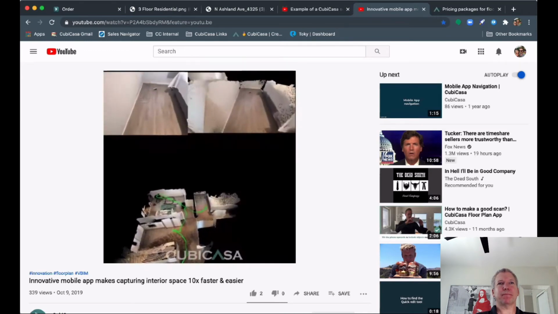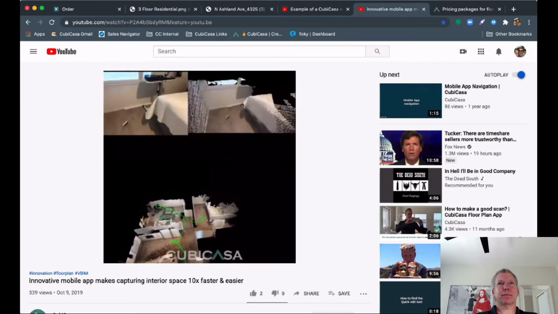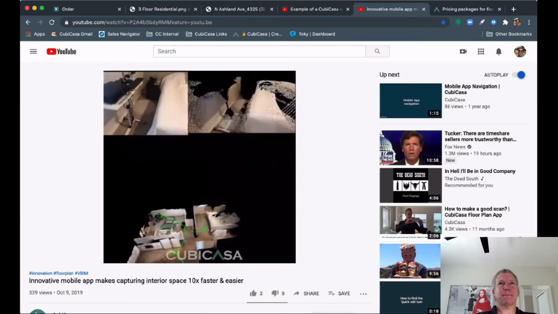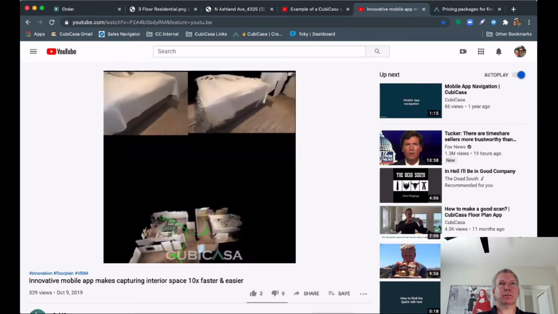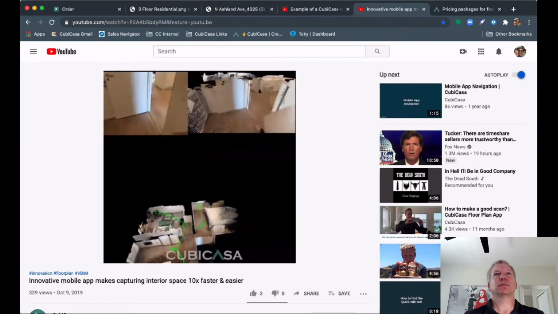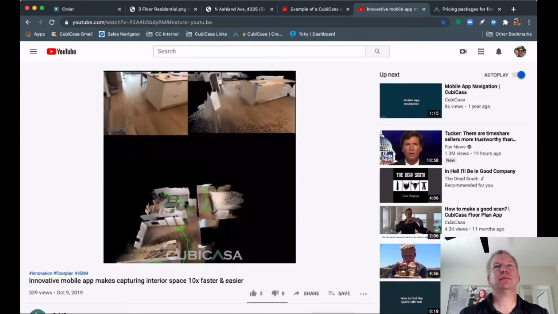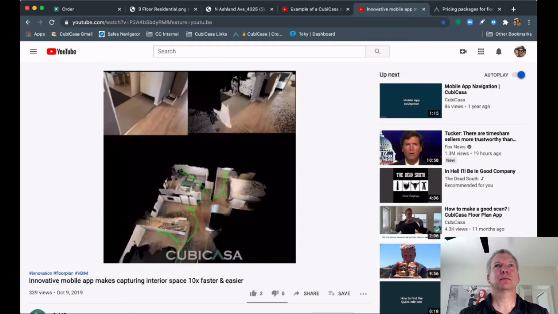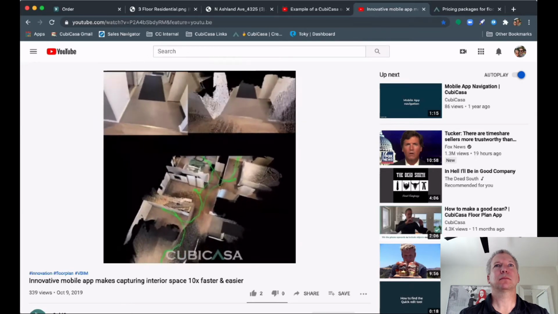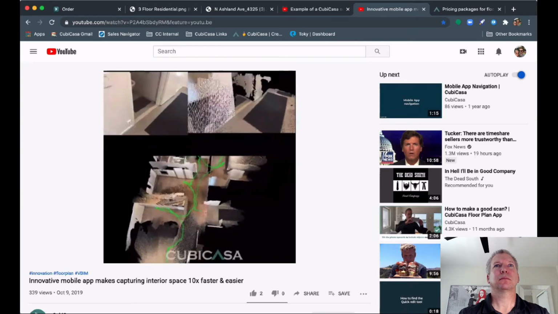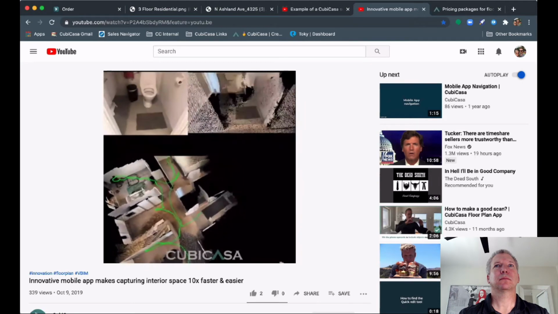Correct. Yeah. Okay. So we don't put any of the optional or non-permanent objects. Any permanent fixtures like cabinets or an island or things like that we do include in the floor plan. But that's not to say that you can't redesign on top of what you produce with us.